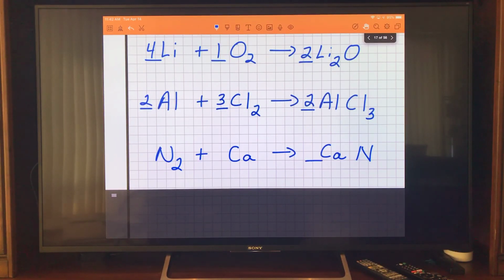And now it's time to balance our product. Well, calcium, remember, is +2, nitrogen -3. So we have to switch those numbers, and it's going to be Ca3N2. And then I'm going to just erase, clean that up a little bit. All right. Now that that's all done, let's see, start to compare 2 nitrogens on the left, 2 on the right, 1 calcium on the left, 3 on the right. So I think I'm going to need a 3 there. And I think then it's all balanced and ready to go.